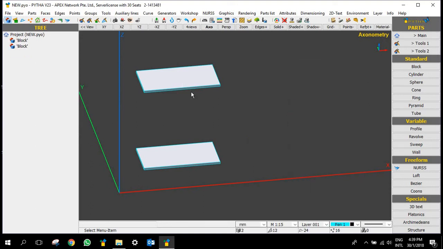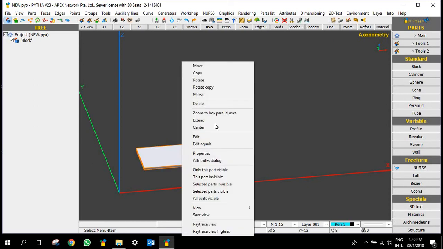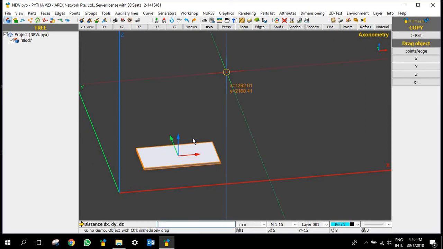Okay, let's delete this, and I'm going to show you the second method of copying. The second method is called the click and enter method as well. I'll right click on the panel, copy, and you can see that the gizmo appears. Ignore this gizmo. What we're going to do is enter the dimension that we are going to move it. You can see over here the XYZ axis.